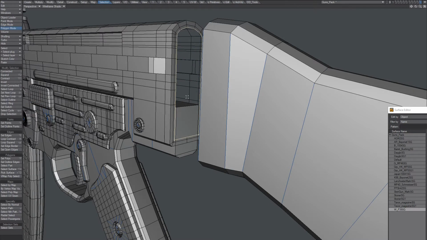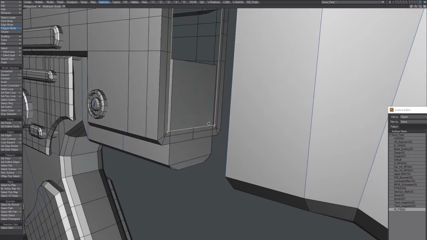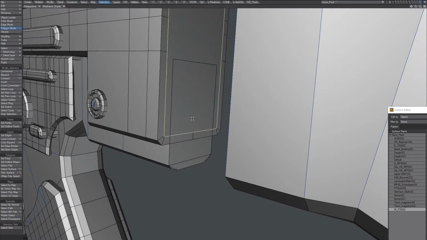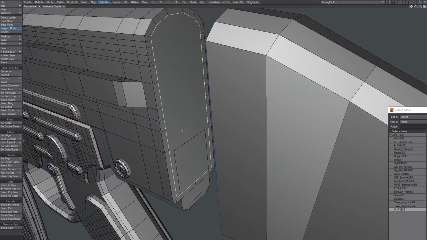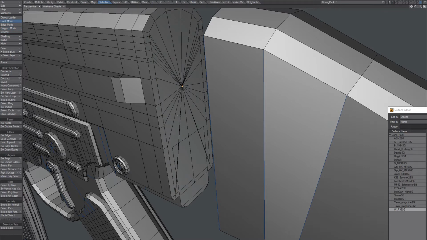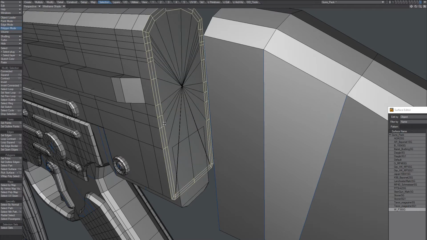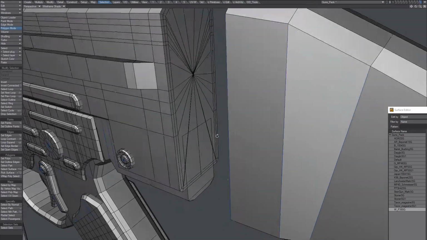And, oh, we're getting that funky stuff. Yeah, okay, I'll drop. I'll just use make pole now and just go like that, loop it, and use the connect tool or something like that.